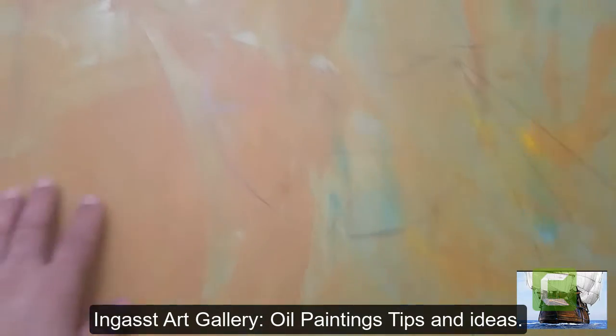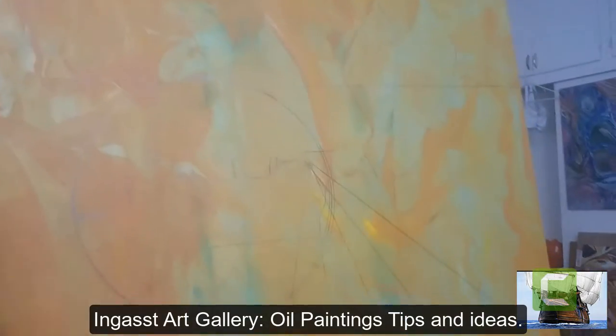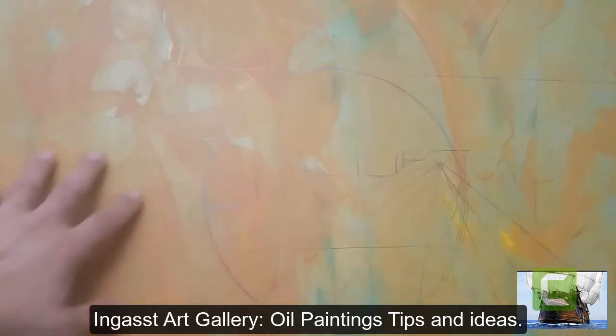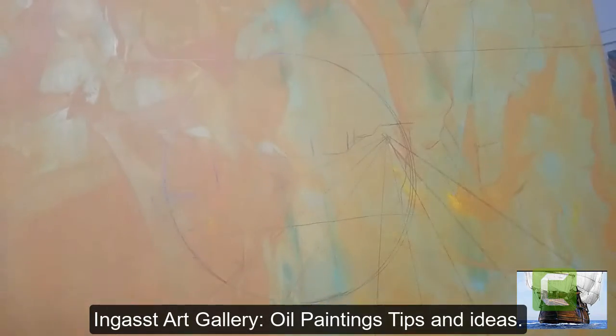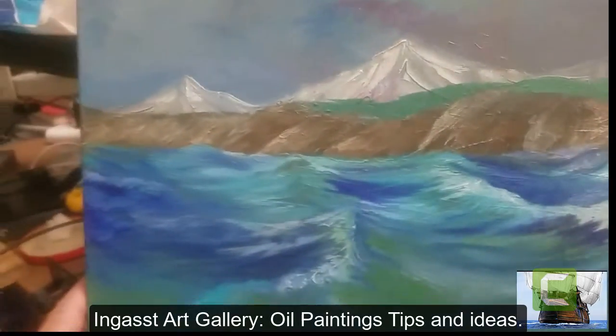The canvas that I'm gonna start working on, it's already primed with the gamblin ground. So it's pretty much done that, just have to do some other things. I have to put oil in there and design it whatever I want to do.